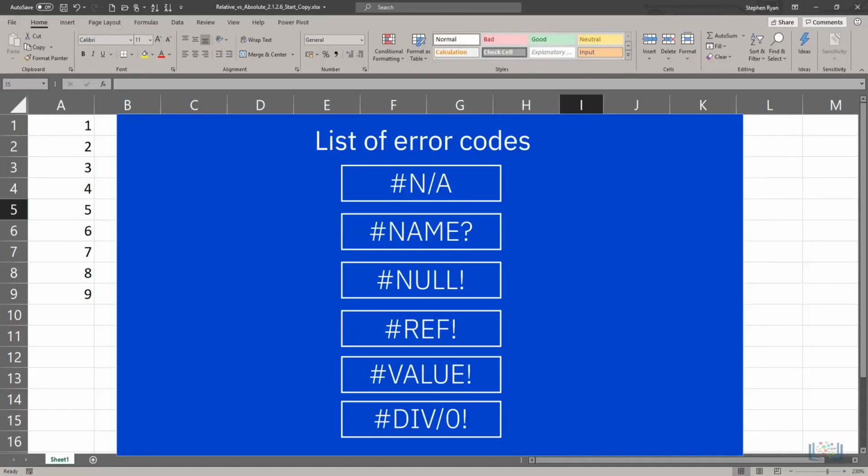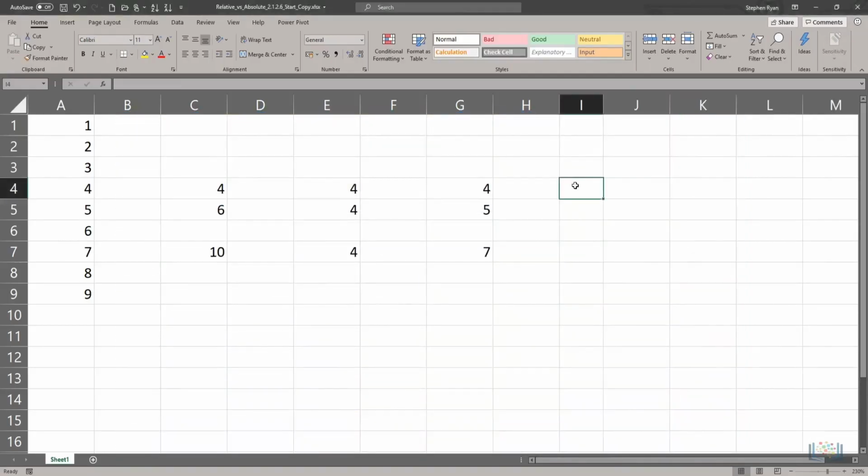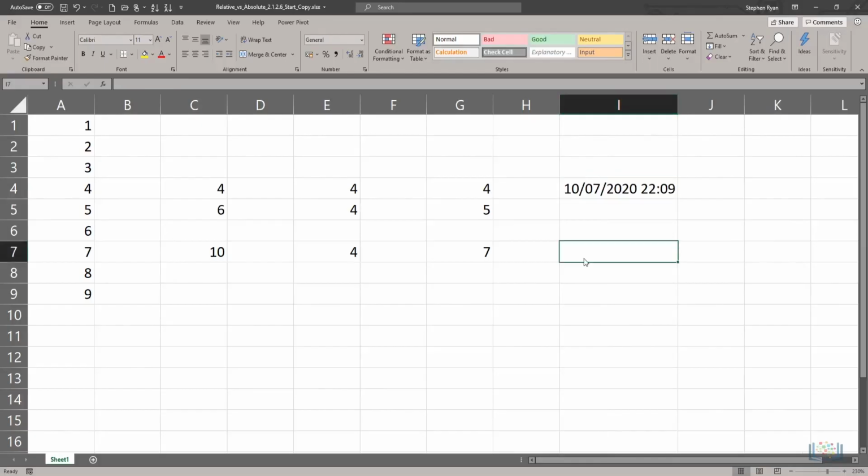When you see multiple hash symbols in a cell, it's not really an error. It just means the column either isn't wide enough to display the whole word or value, or it contains a negative date or time value. So if we type Control plus semicolon, then space, then Control plus Shift plus semicolon, it enters today's date and the current time. But the cell is too narrow to display it, so what we see is multiple hash symbols. If we adjust the column width, we can now see the cell contents. So, as I said, this really shouldn't be considered as an error.